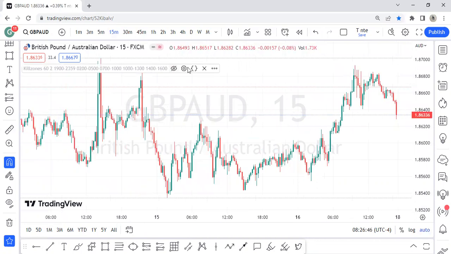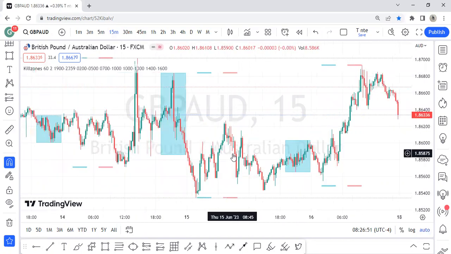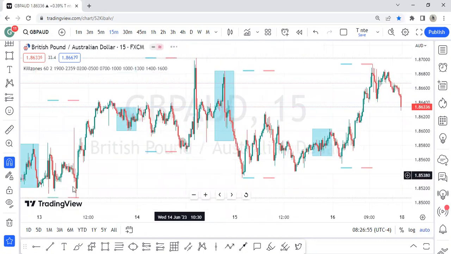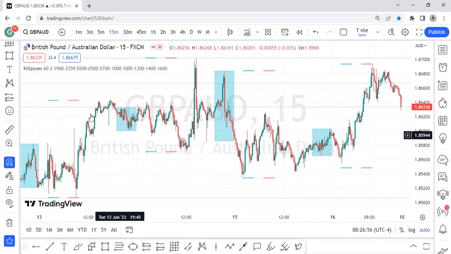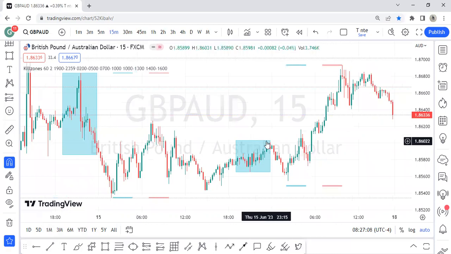Now, let's bring out the indicator that I talked about yesterday that shows the Asian range. So now what happened? The market wanted to go higher. We can see obviously that we are in a bullish market. We saw the market was breaking highs, took out liquidity, broke this high, and the market has been given a bullish setup.